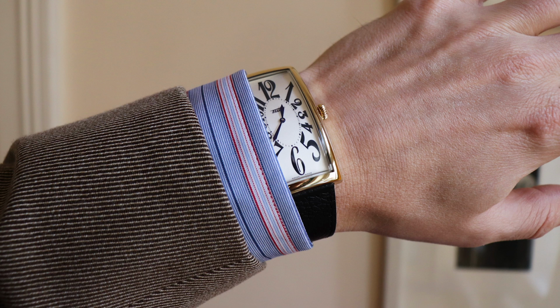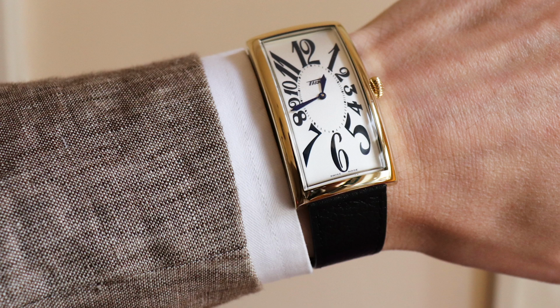I'm wearing it now for 5 or 6 days, with different fabrics, with different shirts, with different suits. And it worked so well with those fabrics. And look at this watch together with the stripes. It's just beautiful. Imagine this piece for summer: a linen suit and a white cotton shirt.